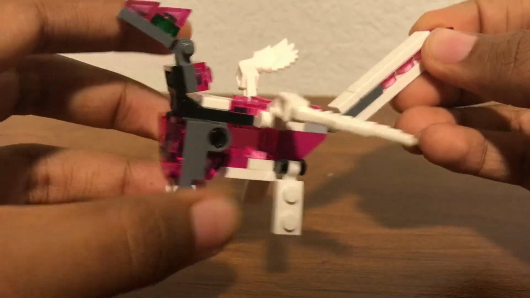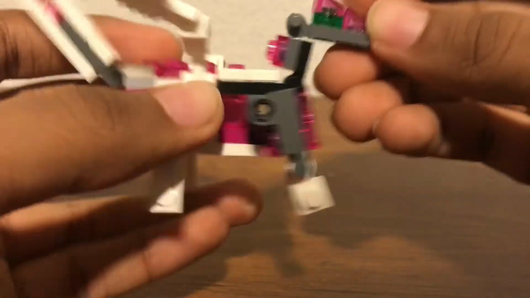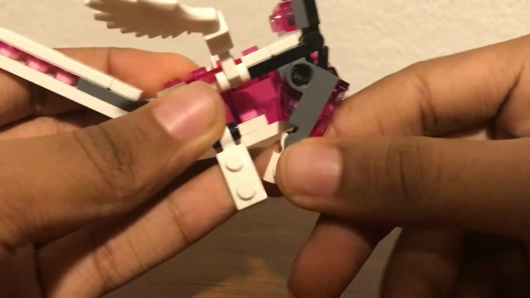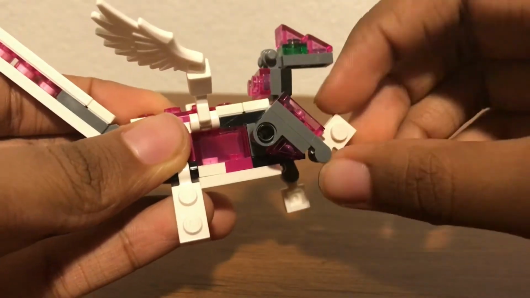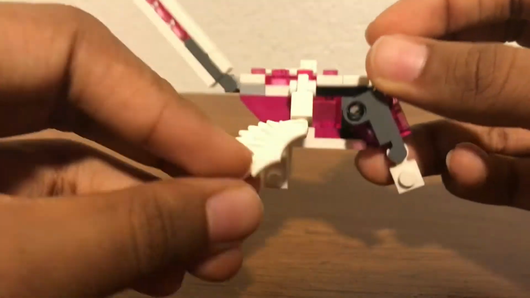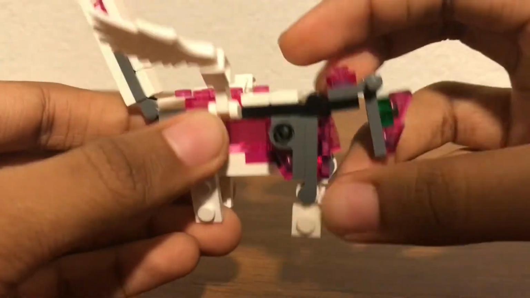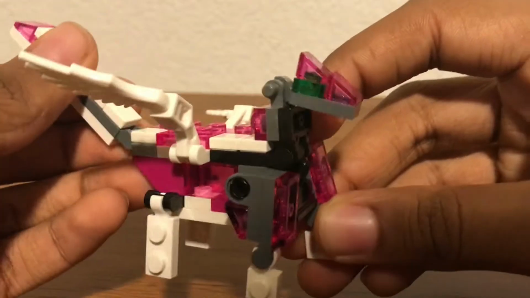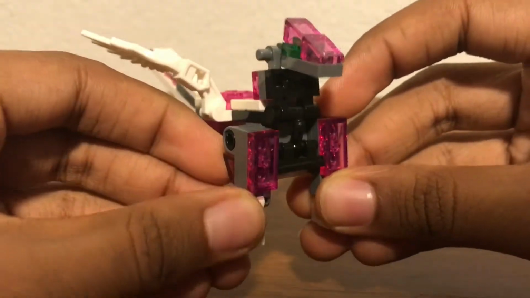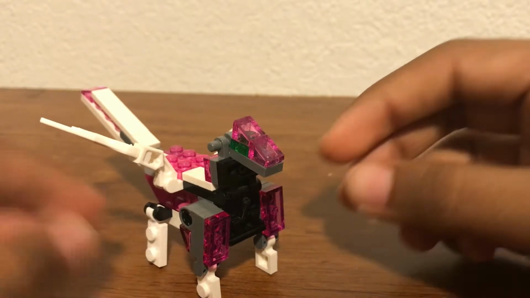So it looks pretty good. Articulation in this mode, you have the head that can move up and down in the neck. The legs can move forward and back, and so can the knees. These back legs can split. The wings can move up and down and rotate, and the tail is also articulated as well. That's about it for Mirako Cyclone. I like her quite a bit, and she's one of my favorite ones of this.